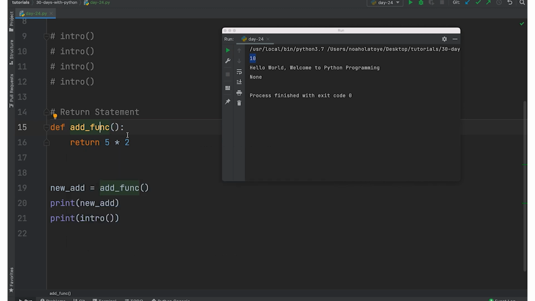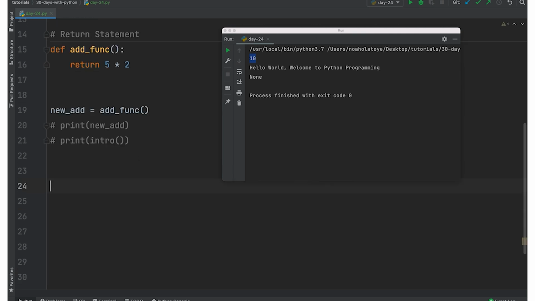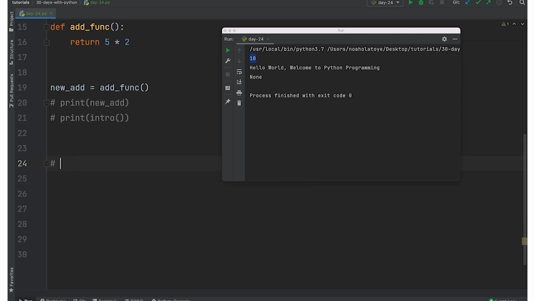Okay, now we know that functions can perform tasks like printing outputs and returning objects, but can it change the value assigned to a variable? Okay, so let's do something. Let's try creating another function. In fact, this time around, let's just comment out those print functions. So let's write something. Function scope.